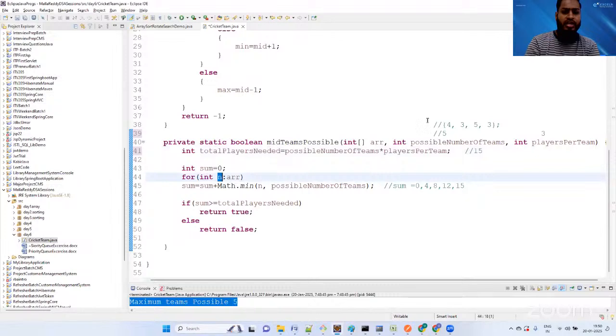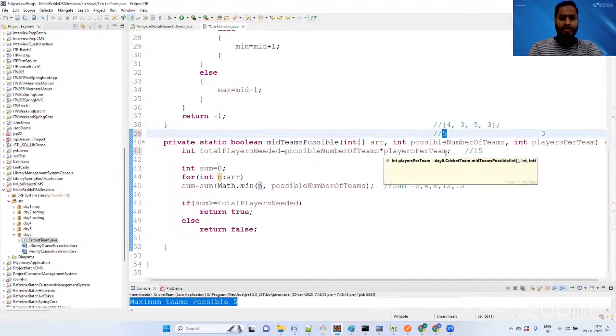So what comes into n? 4, and 5. Whatever is minimum, 5 into 3 is 15, right? So 4 and 5, what is the minimum? We'll just dry run this. Let's try to add the sum.